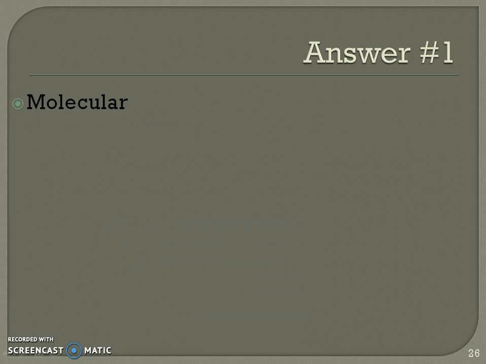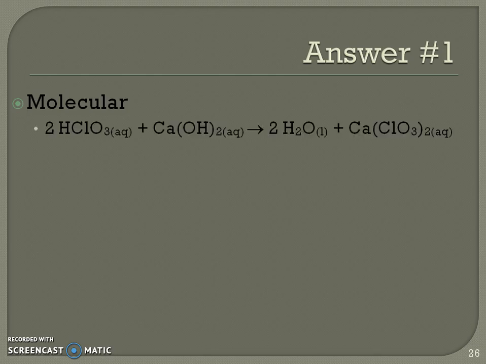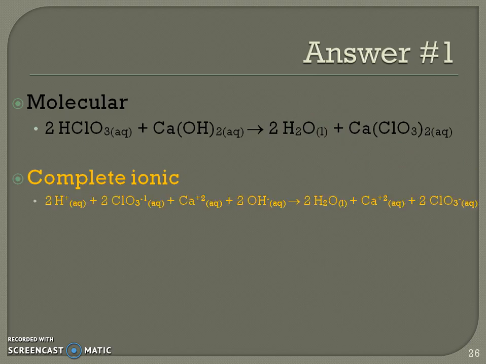So let's look at number one. Again, you might want to pause along the way, but your molecular reaction should be this guy. So you should have done your outers and inners, and you should have done your balancing. And even though this is not a precipitate, your water is kind of like your precipitate because that's a liquid. What would be the complete ionic? Aha, since HClO3 is a strong acid, it's going to break apart into ions. So the only thing that stays together from the beginning there is that liquid water.